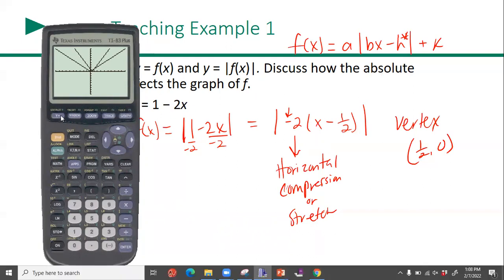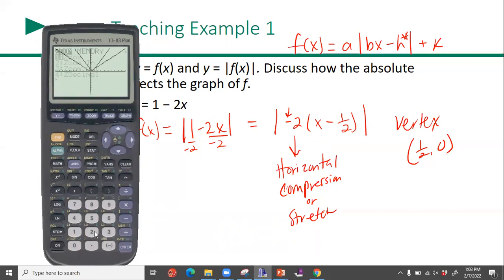So I'm going to insert a negative, and we're going to analyze that little piece. So now I'm going to go back to absolute. I'm going to come right here, and I'm going to hit insert, and now I'm going to put in a negative. So now I have the -2, and we're going to analyze what happens when I graph that. So there's my parent function, and there is my graph. It doesn't look like much took place, but it did.